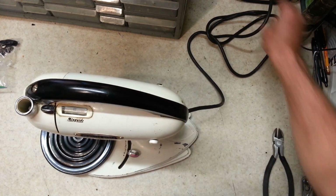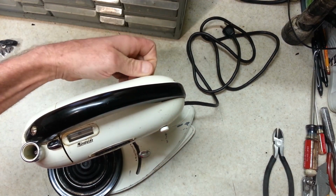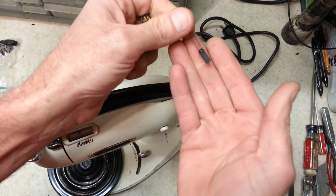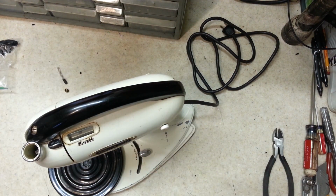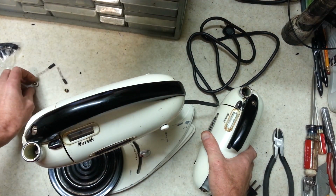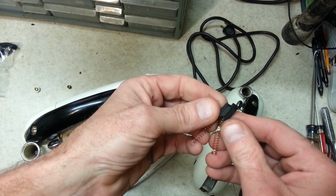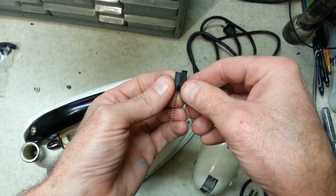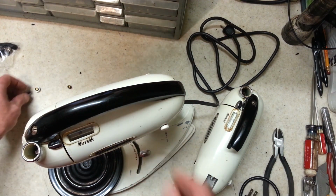Get that on the shelf, and then we can unplug this and we'll start disassembly here. I know we're going to need a brush cap from that other one for sure. And this one's got the brush about halfway worn on it. You know what? I'm going to pull the brush out of this other one and check it. Alright, so this other one's got brushes that look almost new. Let me show you the comparison between these. Now you can see the difference there in brush length, which means this one's probably got the least amount of use on it. So maybe we're going to switch things up.